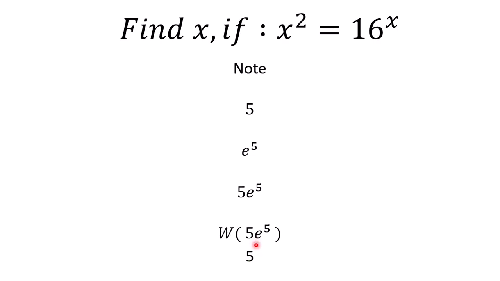So if what is here is p, and let's say what is here is also p, we just get our p back. Just forget about the e. I will not go there to confuse some of us. What I want you to get is that when you have it in this form and you apply the Lambert W function, you just get your something back, and the something here is what is multiplying the e and what is powering the e, which should be the same. All right, good. So guys, this is the approach that we are going to use.